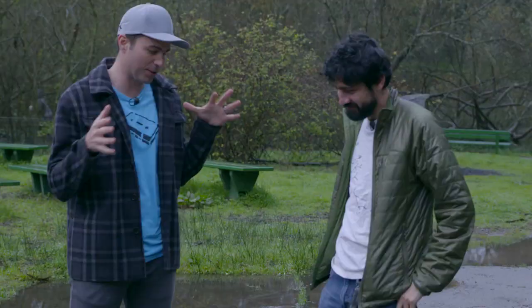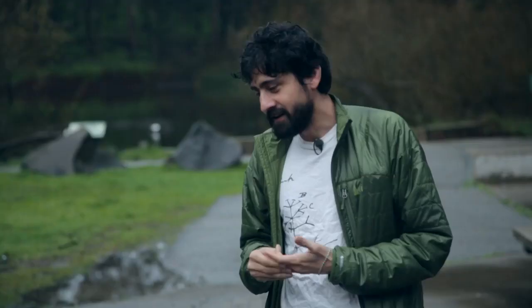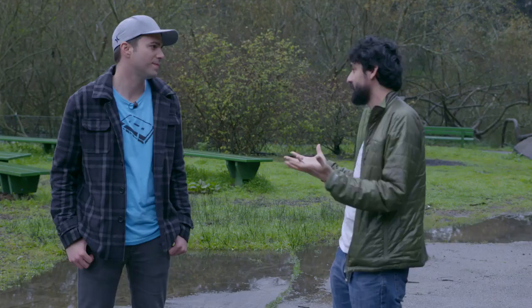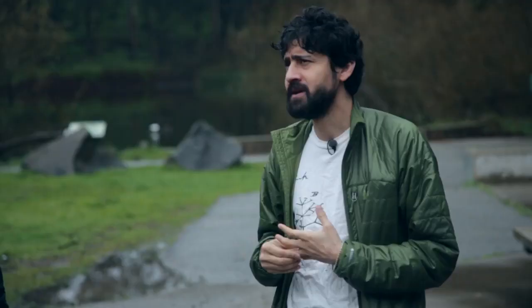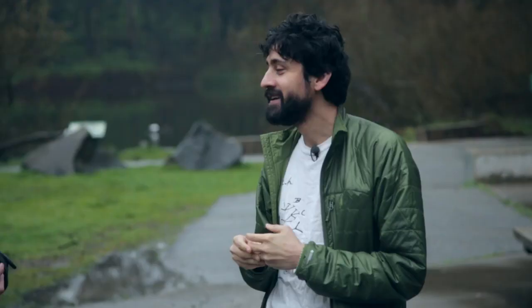Your lab at Stanford — what do you do? What's your mission? I grew up in India, and one of the things I've always enjoyed is getting exposed to scientific tools. When I started the lab, it was very clear that we have this hunger for scientific tools that's missing. So we spend almost 50% of our time building and designing scientific tools under the umbrella of frugal science. It can't cost a ton of money, because every zero that you add to scientific equipment probably cuts off hundreds, thousands, millions, billions of people.